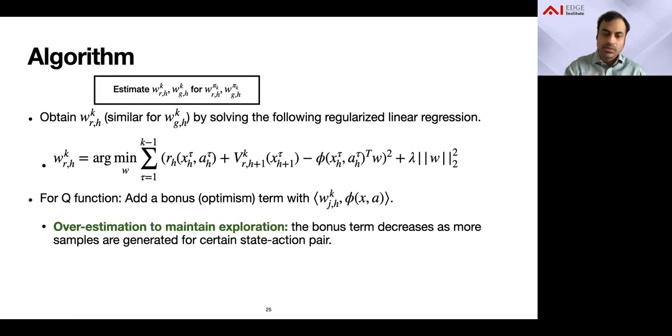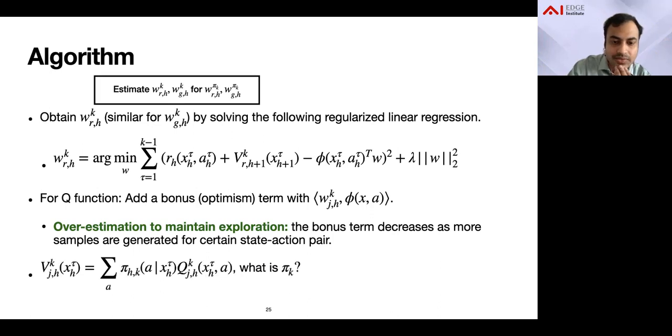And then you add some kind of bonus term. So this is from the unconstrained version, like you add some kind of bonus term to maintain an overestimation, or maintain this envelope. Because the only thing you need to do is finding this value function, right? How can you find a value function? That is what you need, value function estimation. And that is what you need for this policy. What will be the policy there?